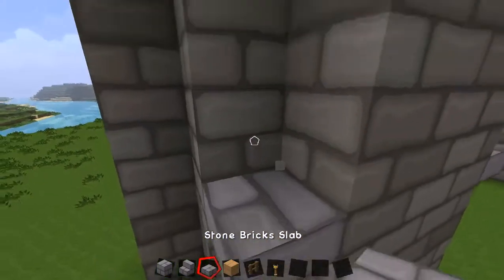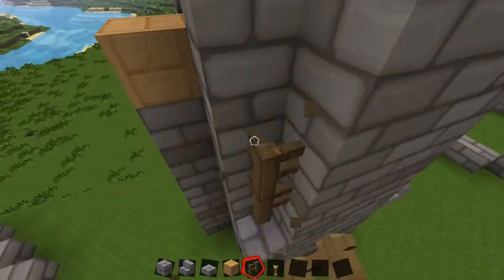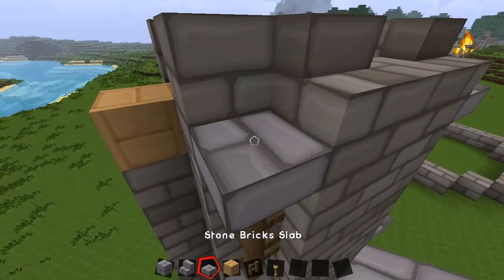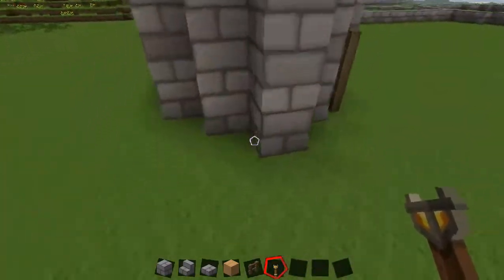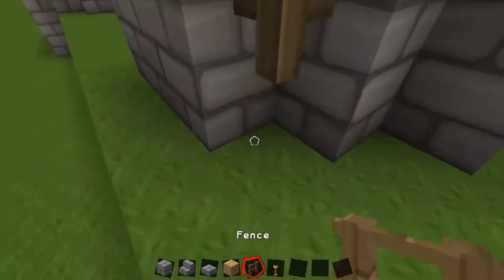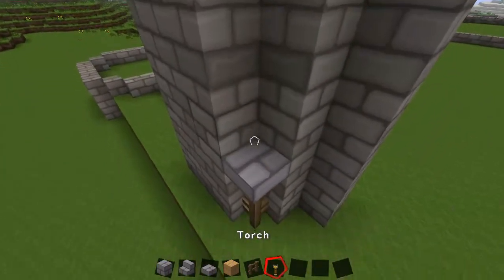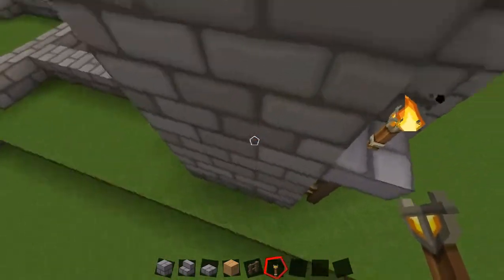And then a half slab on that. And then 2 up. And a half slab on that. And put torches there and there. And then the same thing all around. Oh, yeah, around. Sorry, I just got confused. I thought that was part of my wall, but it isn't.